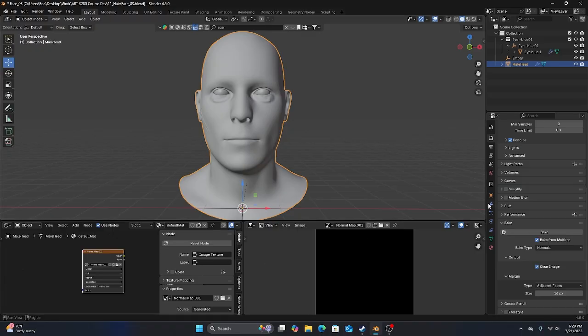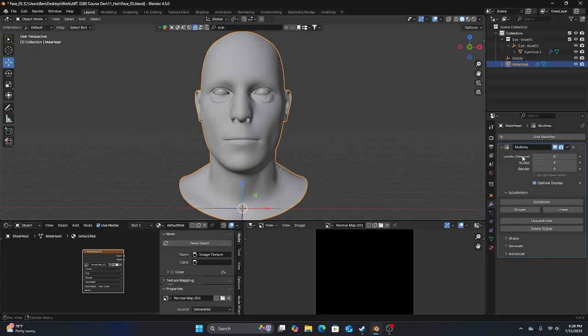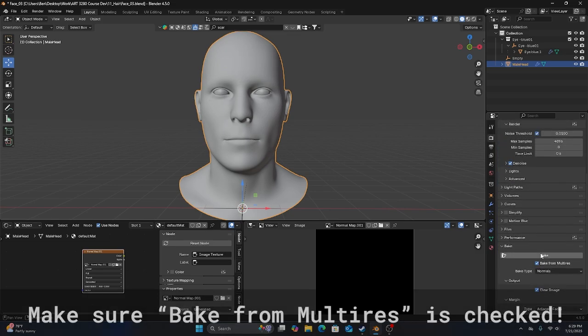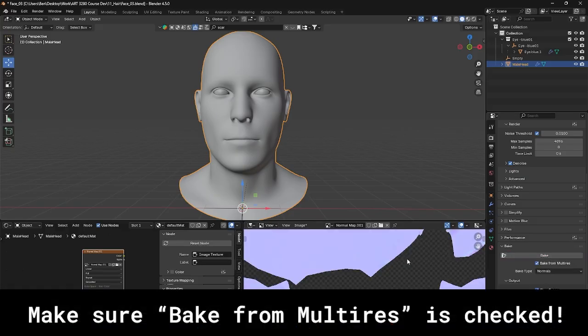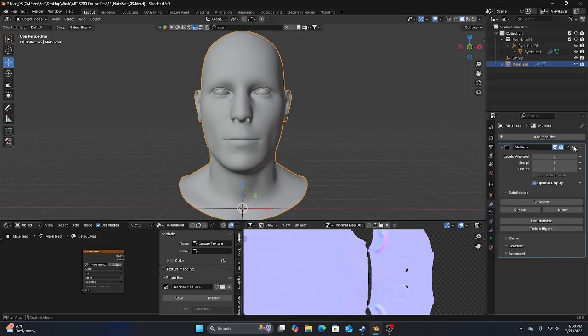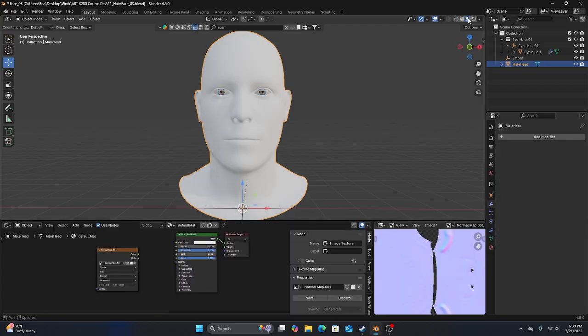So now I'm going to come over to my modifier tab and I'm going to bring the levels viewport down as low as it can go. And then I'll come back up to my render view, come over to the bake, and if I select bake, you see we have that normal map baked onto this image. So now we could even just delete this multi-res, and let's come over to material preview.